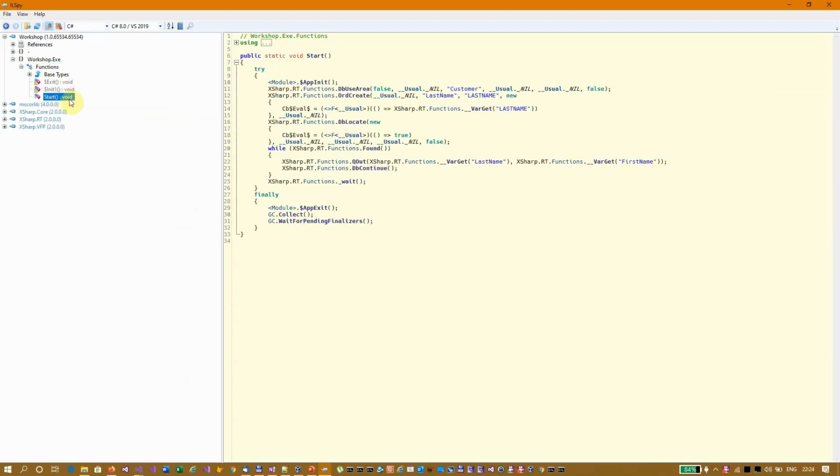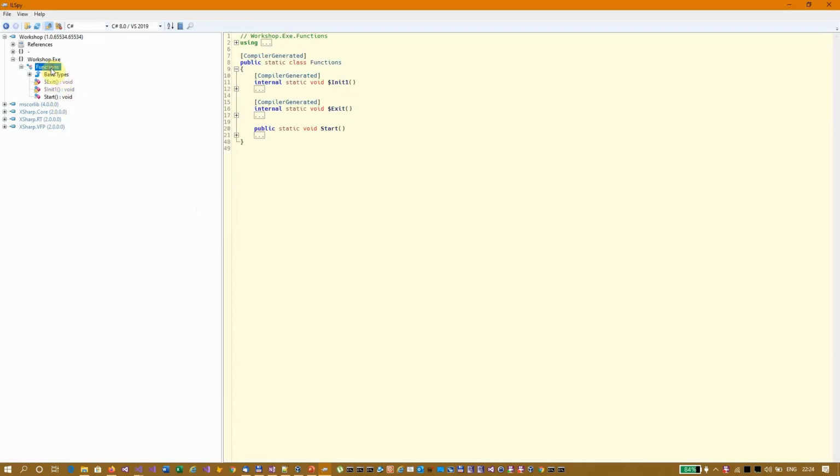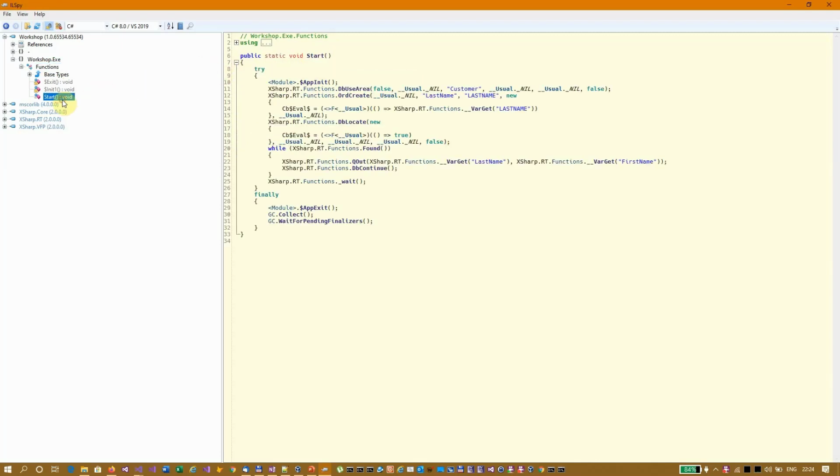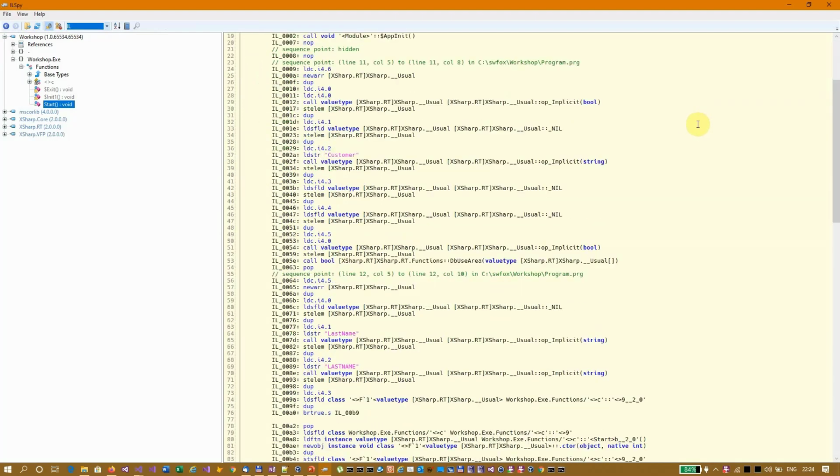You can see there's a method here called start in the class called functions. .NET doesn't know functions, so what we have done is morph your code into something that .NET likes. The compiler generated a functions class, and as you can see on the right hand side, it says compiler generated. In this class, we put your start function and we call it method start, or in C# terms, public static void start. Actually, what we generated with the help from our friends from Microsoft is this.